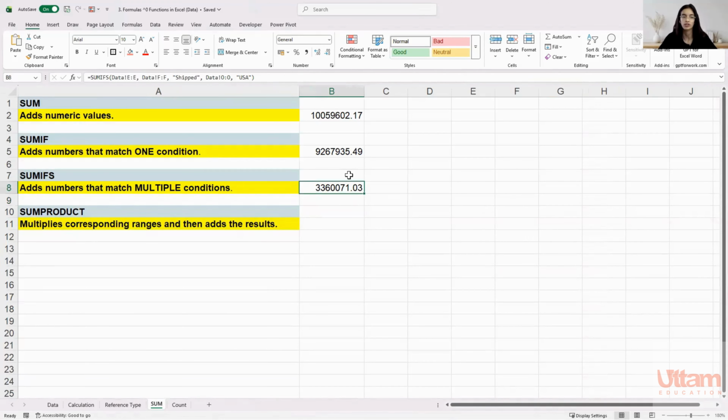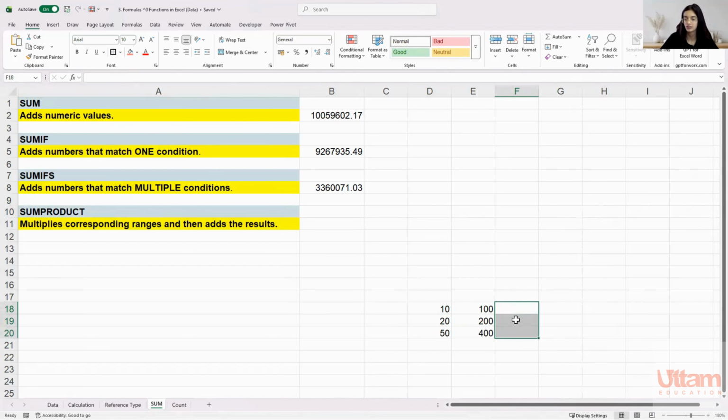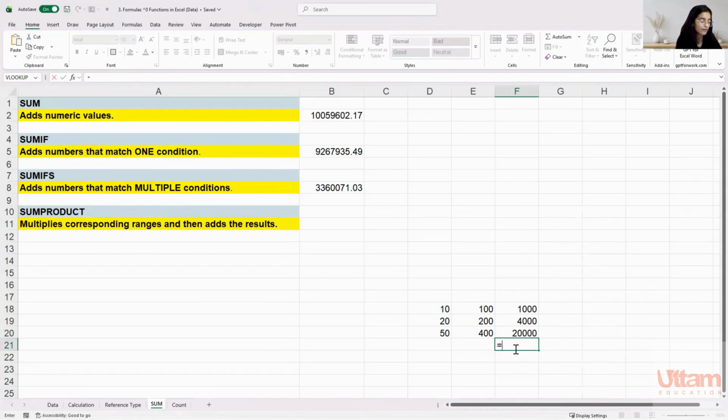After that, you have SUMPRODUCT. I can show you here. For example, I have some quantities like 20, 30, and 50, and I have some prices for those, like 100, 200, and 400. If I need to multiply these values, I will first multiply these two numbers and later add the results, right? For example, this into this gives me the multiplication, then the final multiplied values. After that, you apply a sum function to calculate the sum of it. So you are doing a product as well as a sum.